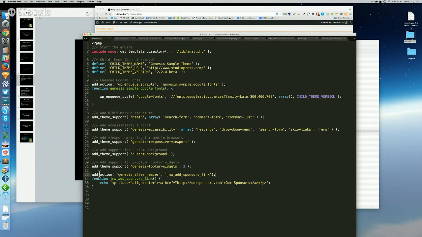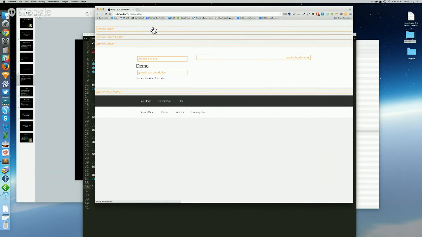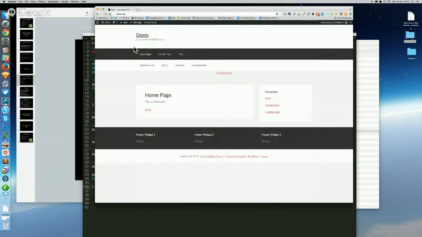So we've got our add action, the name of the action we're adding to, the name of our function, and then underneath we've got our function defined. Right, so I'm just still checking for any typos on that. Hopefully that's going to work. And if I take that off, refresh the page. Right, so there you go. It works. Fantastic. I feel a little bit of relief, to be honest.